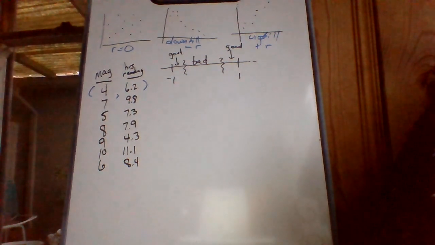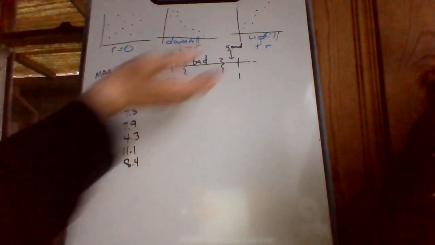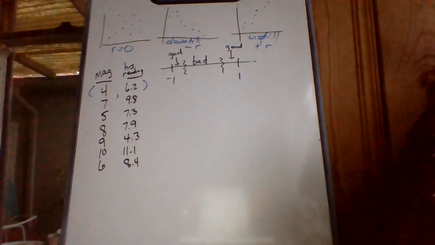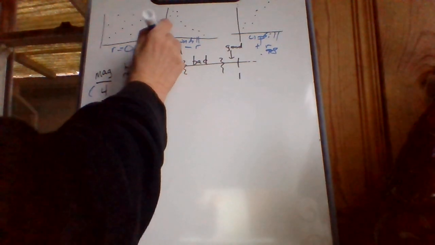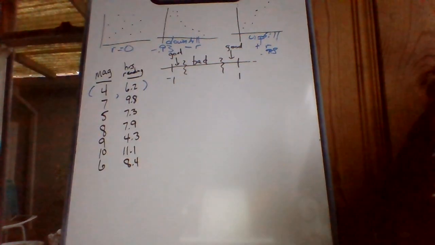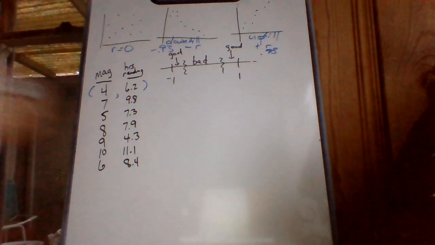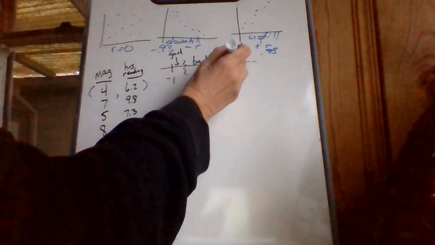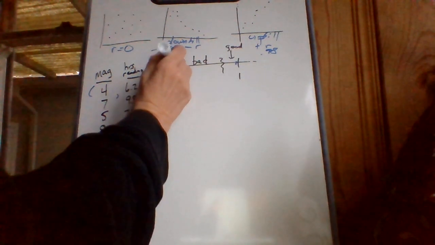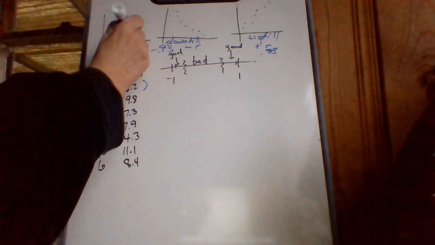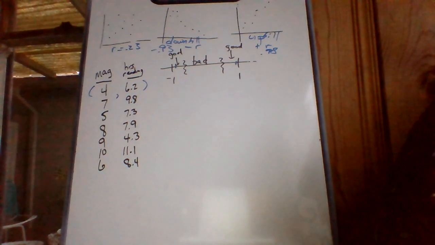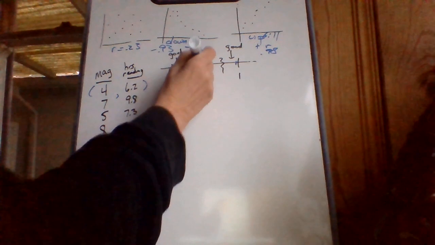And this is not quite a perfect line. So an R here and an R here are not going to come out as a perfect 1. Maybe this one will come out as like 0.98, and this one will come out as a negative 0.93 or something like that. I'm just making up numbers. Okay, they're good numbers. 0.98, that's like right here. Negative 0.93, that's here. Maybe this one didn't come out as exactly 0. Maybe it came out as 0.23 or something like that. It's in the bad zone, somewhere in here.